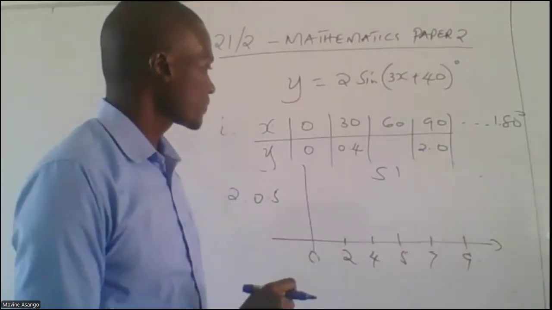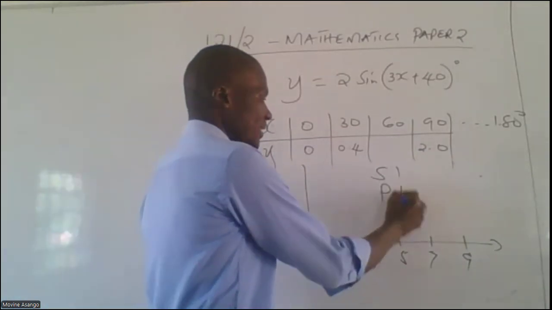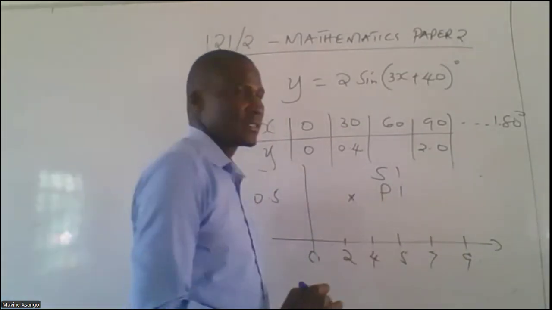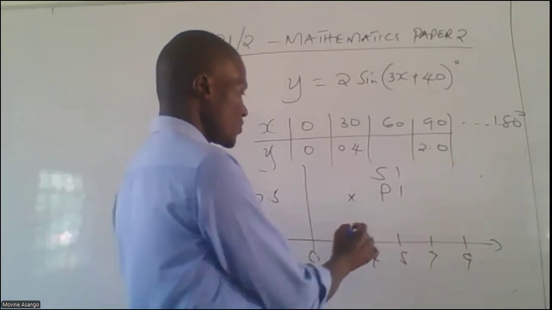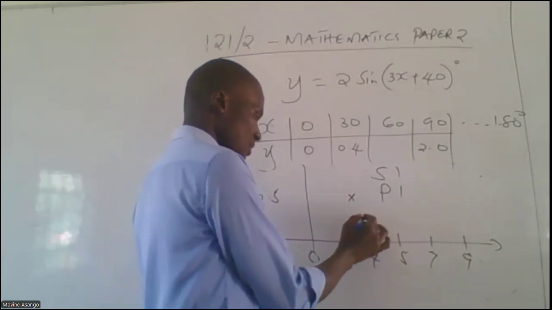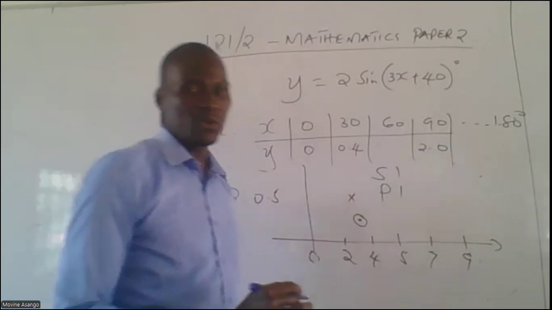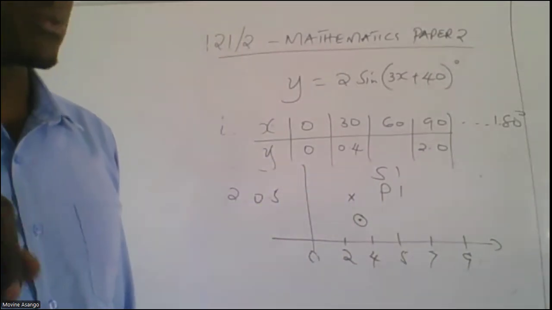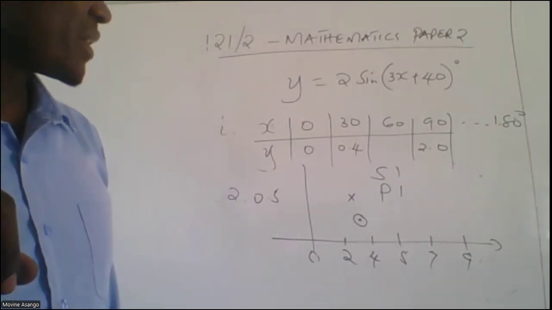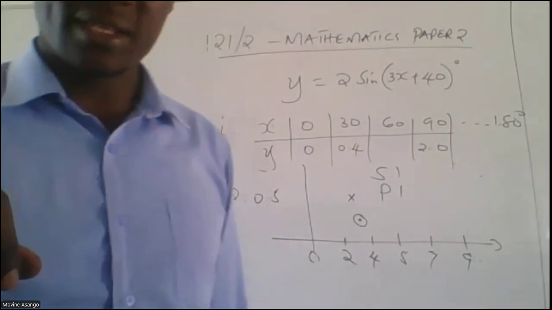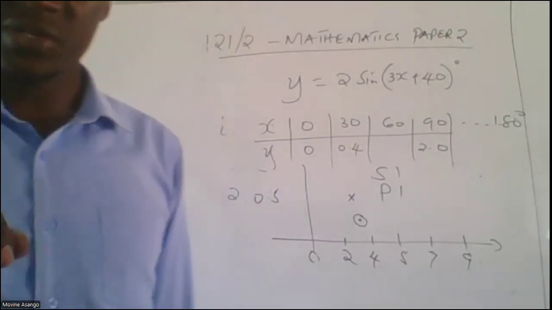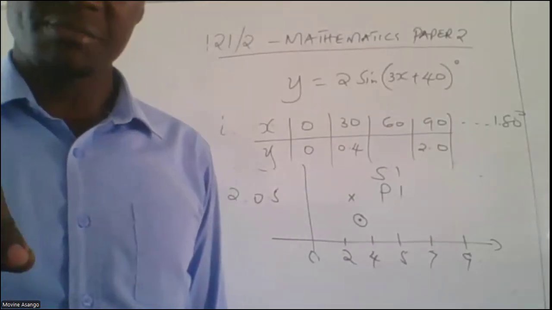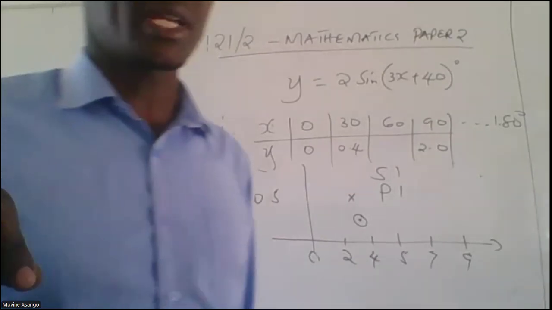Number 2, we will go to the graph and then start plotting the points. Always we plot using these marks. That is the one that is mostly used. But some people always use a dot and then they circle it. The most important thing is that are you able to identify the point that you're plotting correctly? And if that is so, can someone see that this is the point that I've plotted? Is it correct according to what is on the table? So that will give you the plot mark. All the points on your table must be correctly located on your grid.